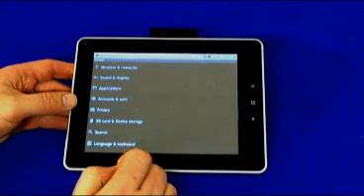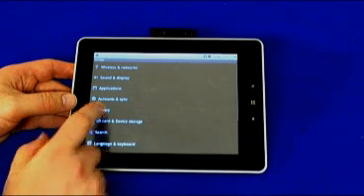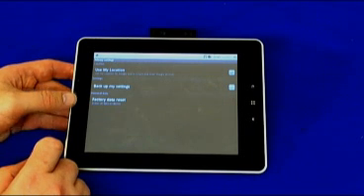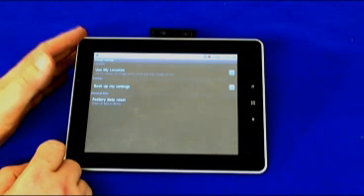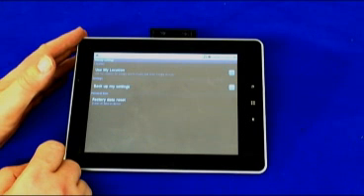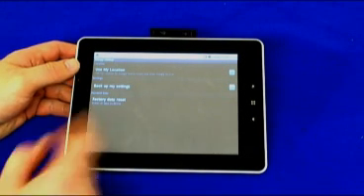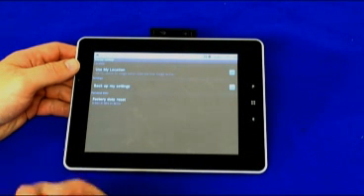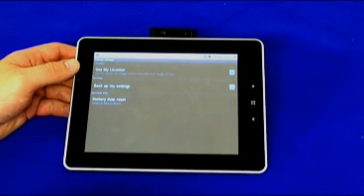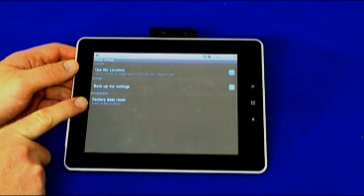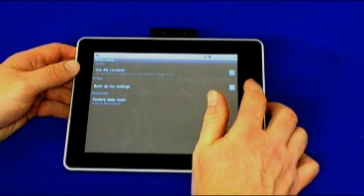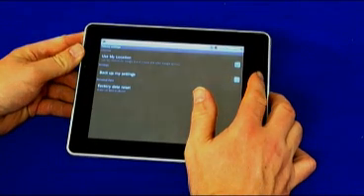Go back again. Our privacy options, we can actually use the My Location. Again, this doesn't have GPS, but it will use the Google standard repository for trying to work out whereabouts your location is. And this is the other place where you'll do a factory data reset as well, if you want to reset the information back.